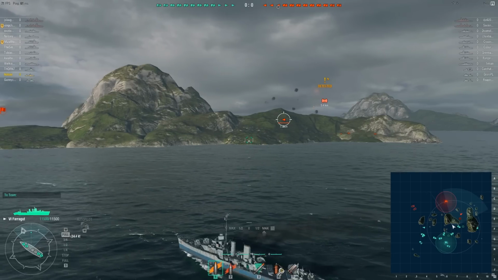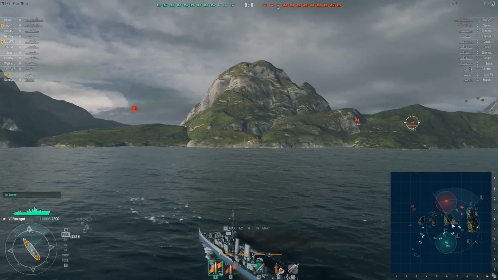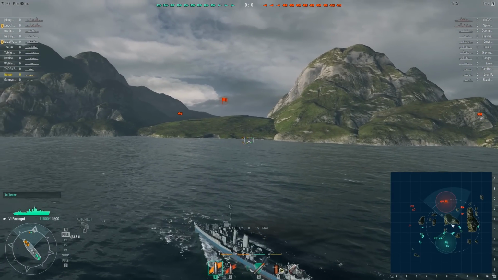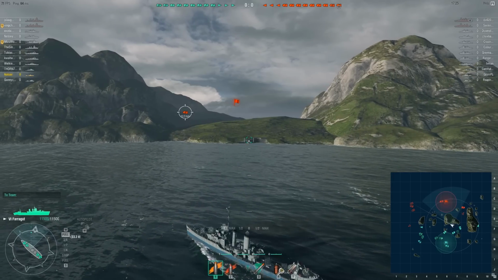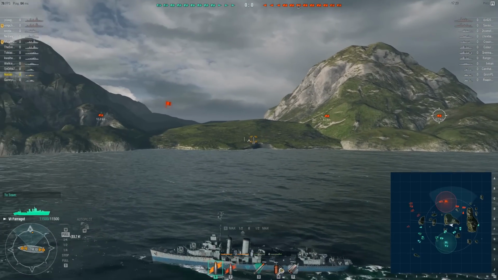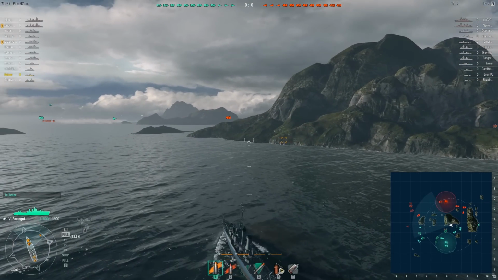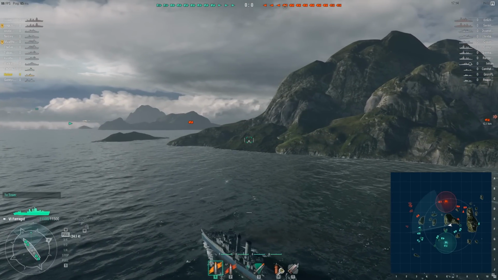An enemy scout plane is scouting over the island. This is what scout planes are for. Do not use the scout plane immediately at the start of the game. That's a waste of the cooldown. You want to use it when there's an island that might be in the way, or you need extra range to detect destroyers if they could be in the area.